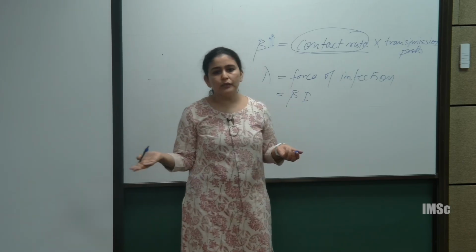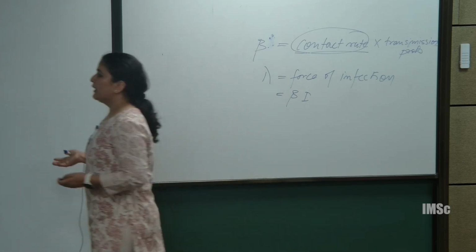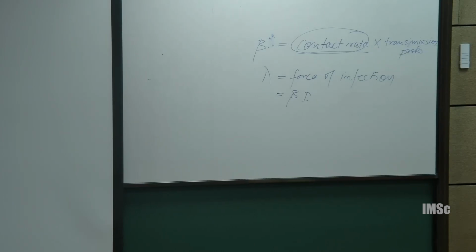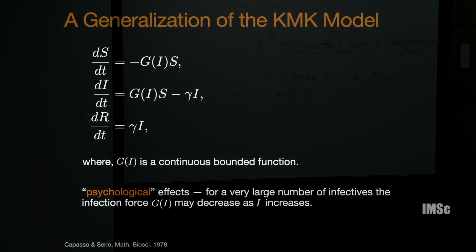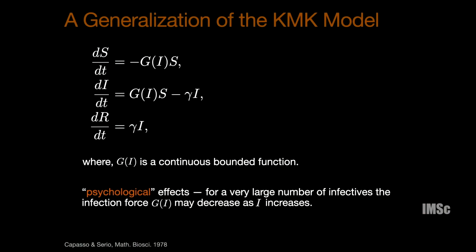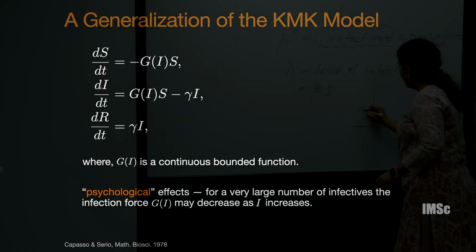It could very well be a linear function, that's a special case, but it can be any function of I, but we have to have some condition in order to solve this dynamical system, right. So it has to be a continuous and bounded function. So it can be any function of I which is continuous and bounded, and that serves as my force of infection. And then they consider g(I) to be a saturating type function. So it can be a function of this kind, where this is your g(I).